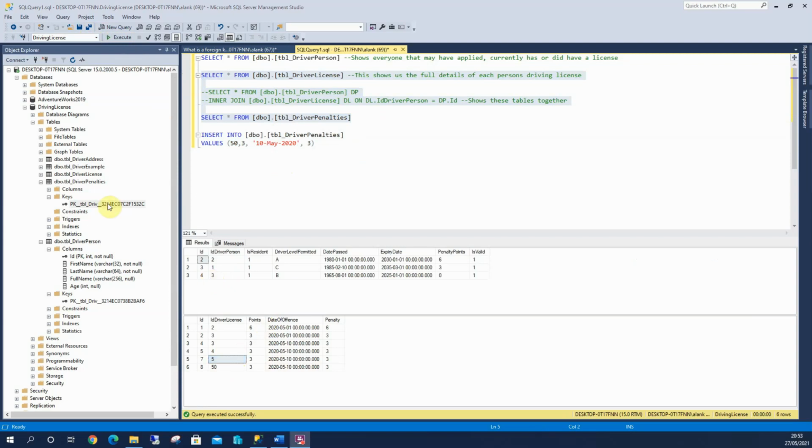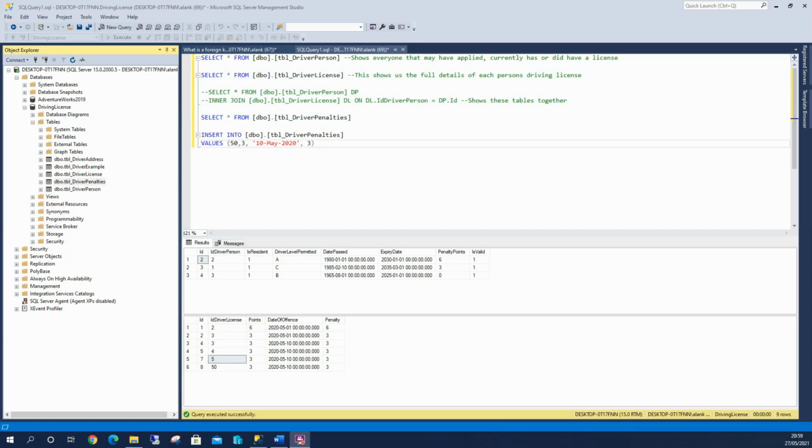So what these keys ensure is that the links between the two tables aren't broken. We ensure that we have integrity between those two tables. In this case, SQL Server is going to check one table prior to inserting it into another.